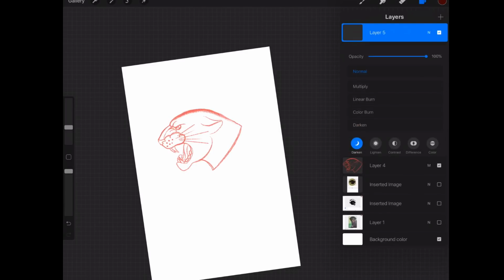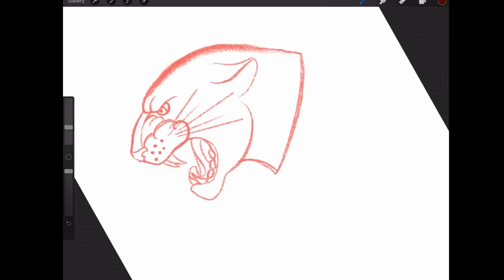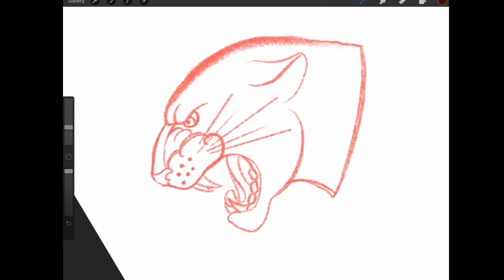And it's not necessary right now to click on multiply, but I always do it because I'm always working on layers and some other stuff. So this is looking cool. I like it. I hope you guys like it too.